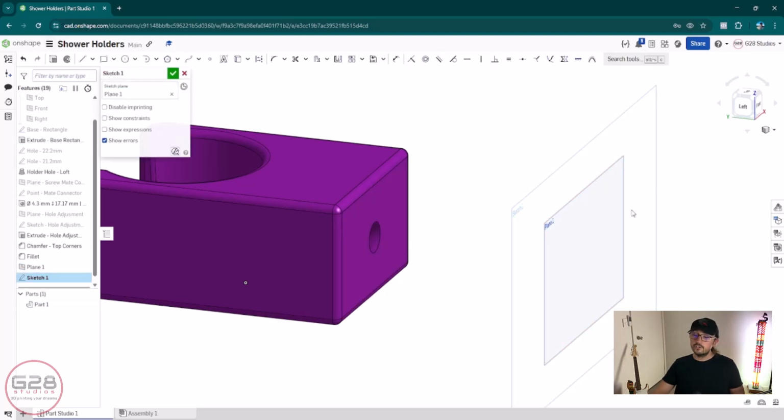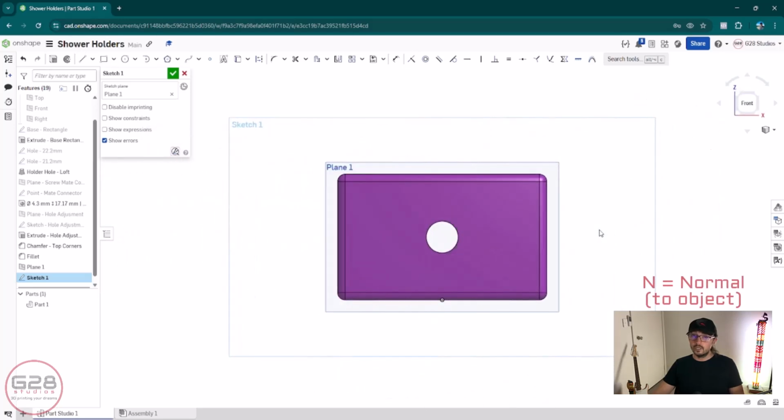Now, if you don't want to use left, back, top, bottom planes, you can select the plane and then hit N for November, which in Onshape is normal. So normal to the view, to the plane you are working at.